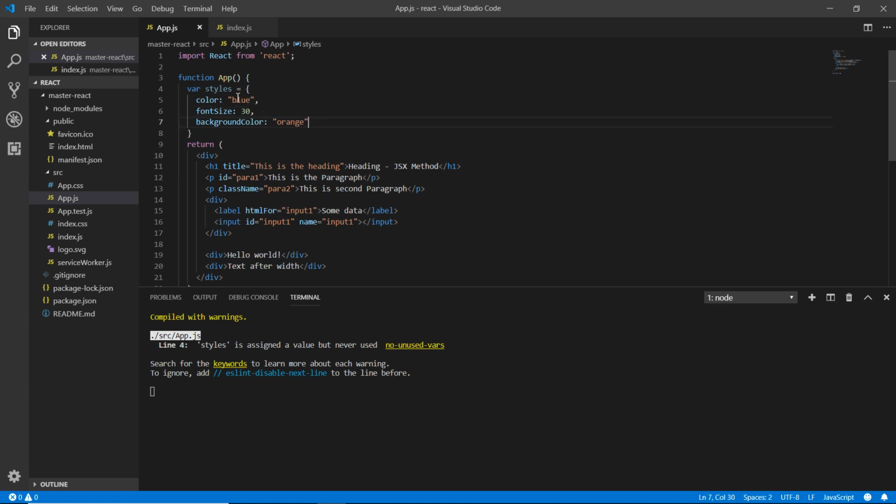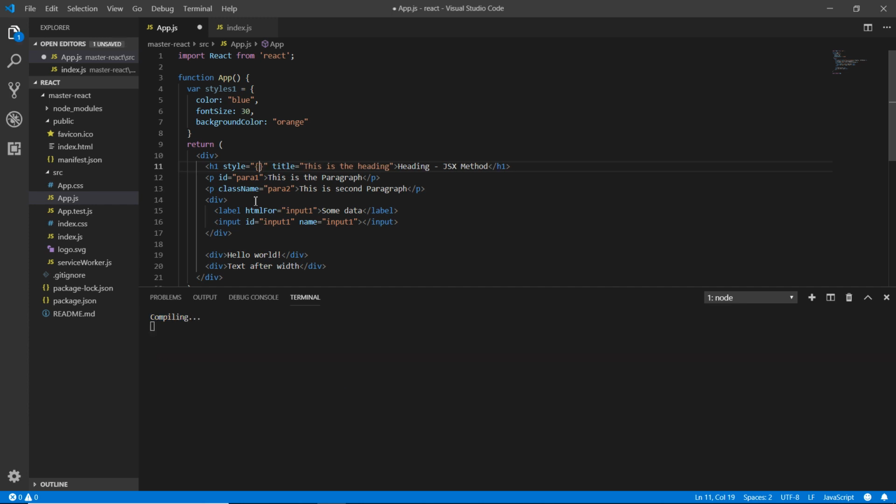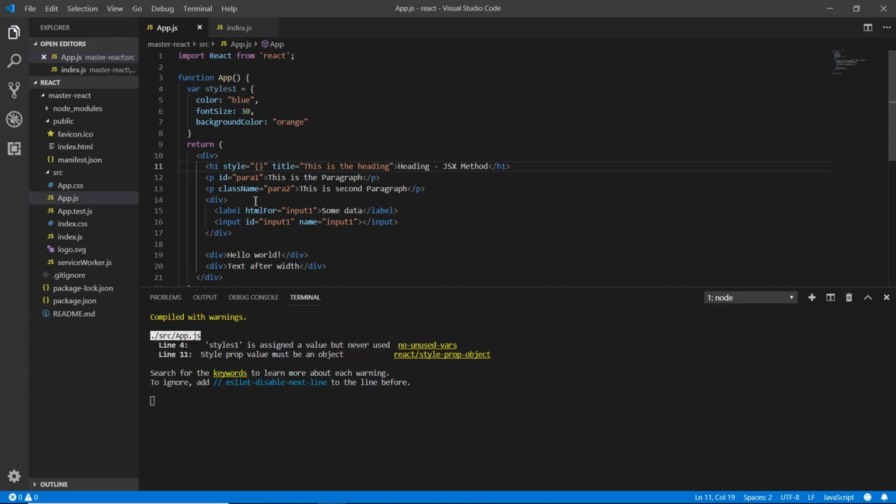Now I need to apply these styles somewhere. I should name this style one because I can have more styles. Now I'm applying this style here to the heading. Now the style attribute, and the way of writing an attribute like that. And now I'm going to use one more technique, which I'm going to teach you later, the curly braces. Inside the curly braces, as you know, we can apply a JavaScript expression. So I'm using the style one.